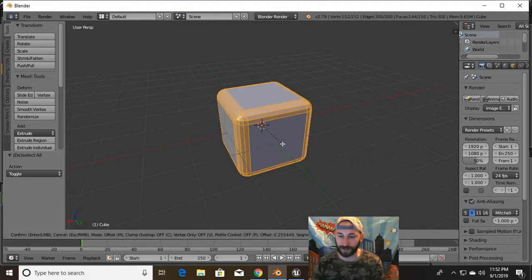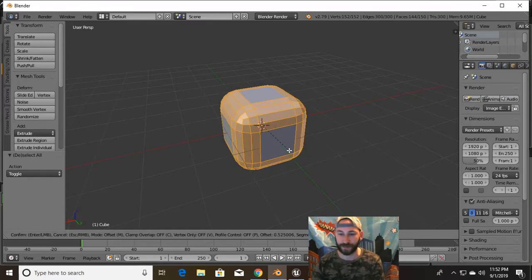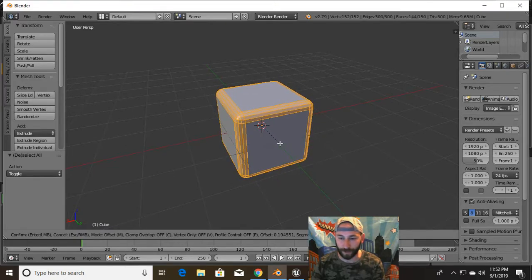This is just the way that I've got it all set up, it may be different for someone else who knows what they're doing. But I don't want a face in the middle because I want the materials, or the image textures, to meet. I don't want there to be this gray area where one has to take precedence over the other. I'm not even sure if that makes sense, but whatever.